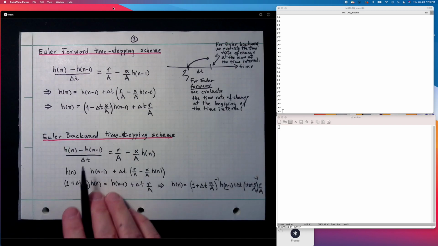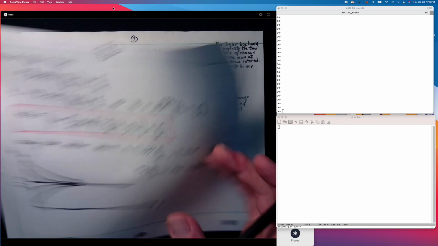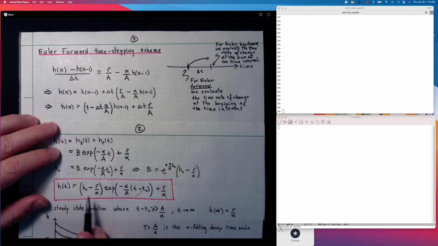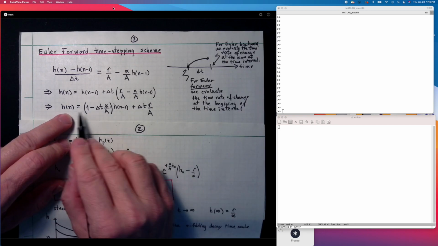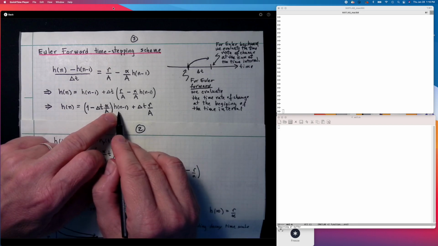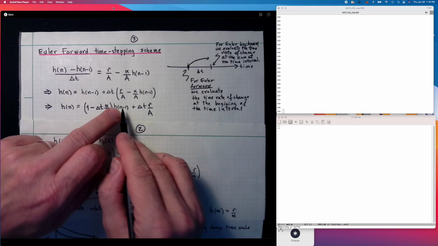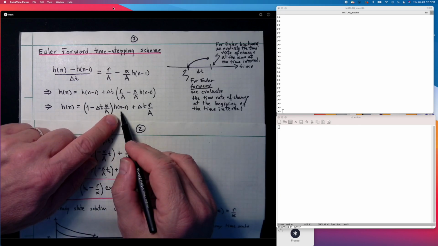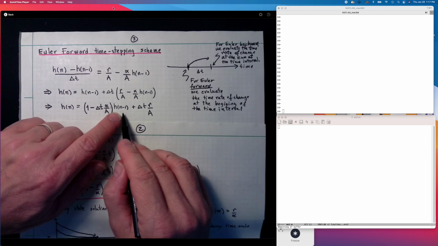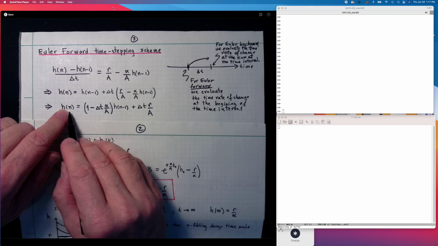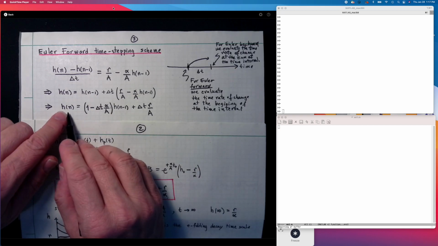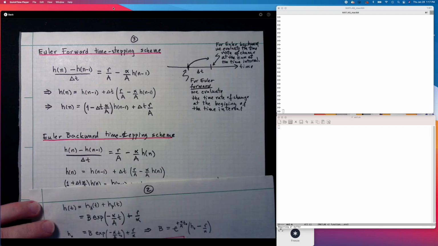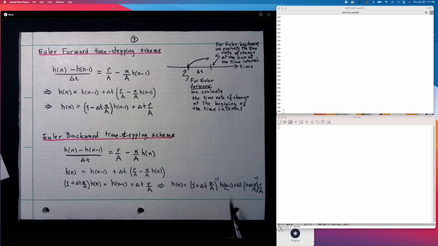If we compare these solutions to the analytic one, one thing that's absent in this solution is the initial condition. But it's in here in the sense that to go to time step n from time step n minus 1, we needed to know h at n minus 1, and if we didn't know that, we needed to know h at n minus 2 by repeatedly applying this formula. At some point you have to stop looking at previous times, and that's when you use h naught. So you start the whole scheme by putting h naught, and you get h1, and then you know h1 in terms of h naught, and you can solve for h2, and so on, and you can step forward. And it's the same thing for the one down here. We need the initial condition h naught to get the whole scheme started, and that's where the initial condition will be specified in terms of the time stepping approach.